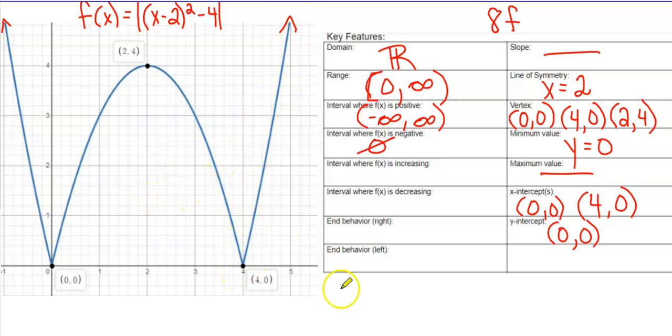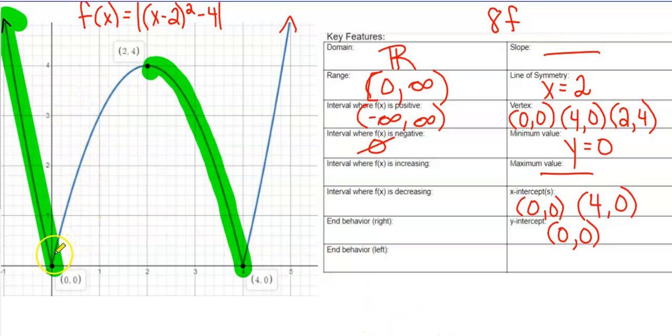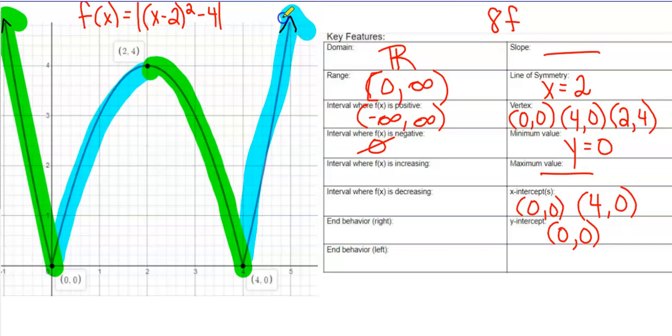So let's look at the decreasing intervals. One of them is right here. So that's a decreasing interval. It does have that arrow on the end of it. And then this one's increasing. But this one right here would be decreasing again. So if I look at the other ones, they're both increasing intervals. So I have 2 decreasing intervals and 2 increasing intervals. So I just list them and put the union symbol between them, and that's all I need to do.